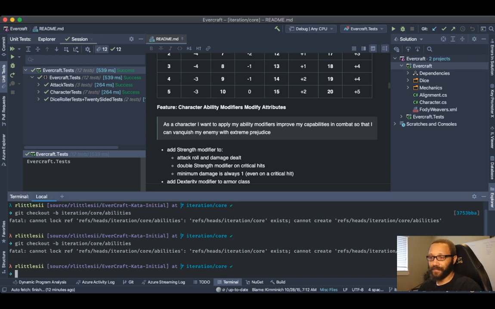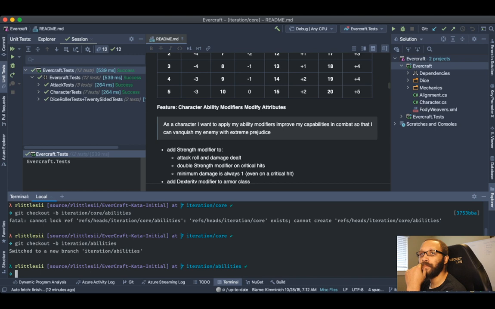Let's do that again. Let's just change it to slash abilities. That's fine. Whatever. Because the branch name was core, I was thinking that was the folder name for whatever reason.